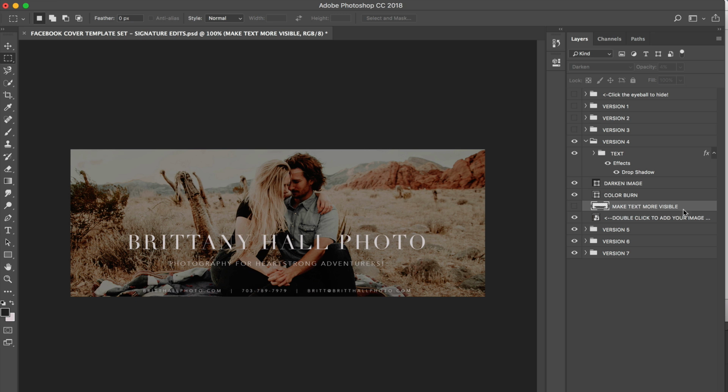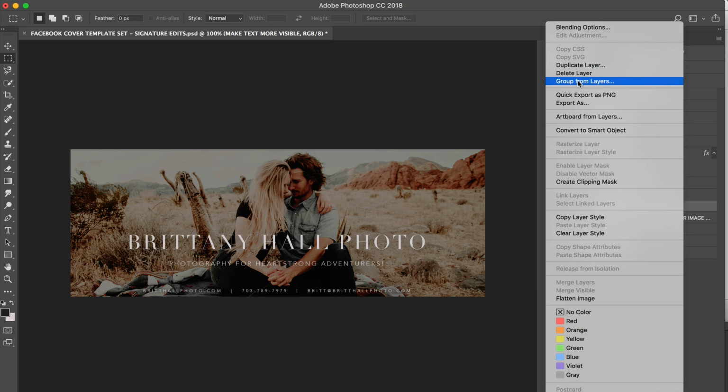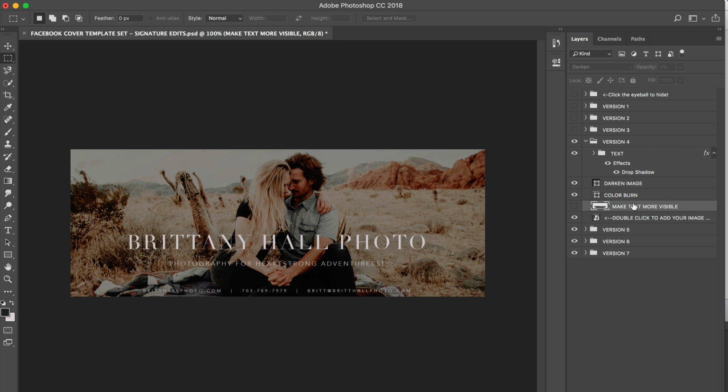You can do that if you want, just by right-clicking and going delete layer, or by pressing delete while it's selected. But personally, I like to have options because it might not work for this photo, but for another photo it might be really helpful. That's why it's in there. So that's how you edit those layers and adjust the opacity.